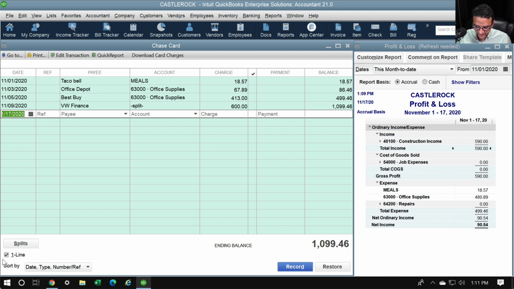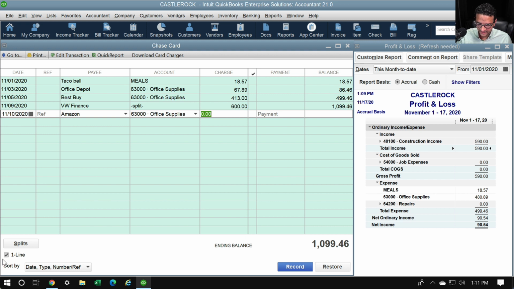So let's say on the 10th, so 11:10, tab. Let's say we purchased something on Amazon. We type Amazon, tab, enter to create the vendor, and then we put 6300 for office supplies.